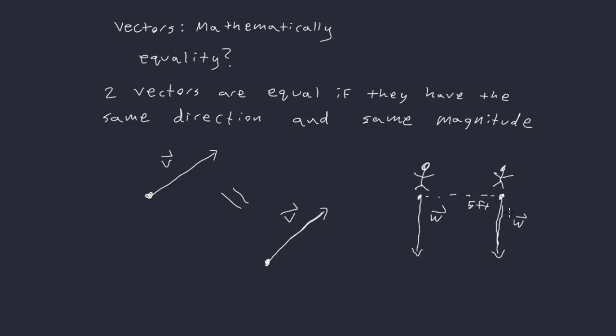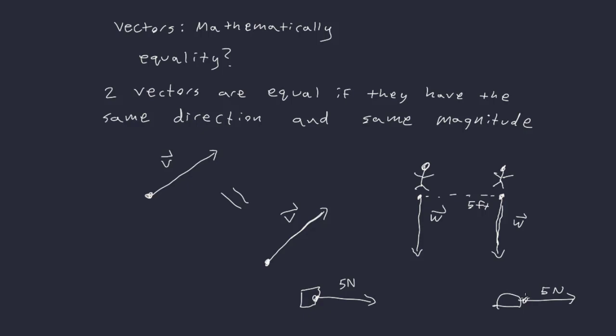A force of 5 newtons, let's say this is a 5 Newton force here pointing in this direction, is the same force applied to maybe this box as it would be over here applied to this rock. It's the same force. So these vectors are the same. They're equal. Okay? They might be acting on different objects or from different positions, but they are still the same vectors.